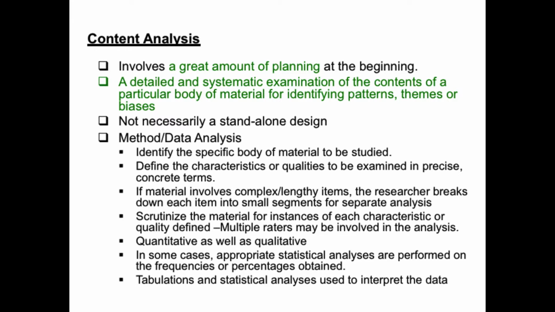It is a detailed and systematic examination of the contents of a particular body of material for identifying patterns, themes, or biases. And one particular thing that the book does point out is that content analysis is often used in the context of other studies, so it's not necessarily a standalone methodology, except in certain cases. Note that content analysis can use both quantitative as well as qualitative data, and it depends on your approach whether certain statistical procedures will be useful for you in working with that data. Usually these would involve simple things like frequencies or percentages.